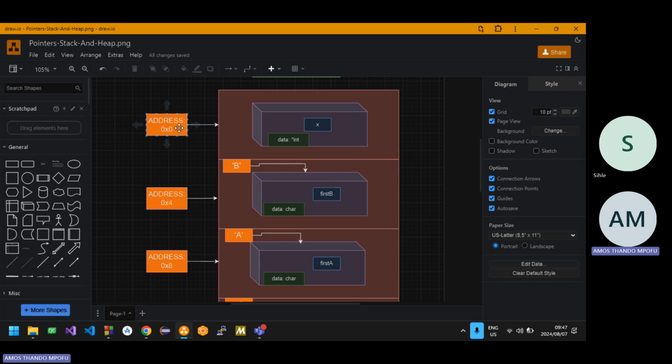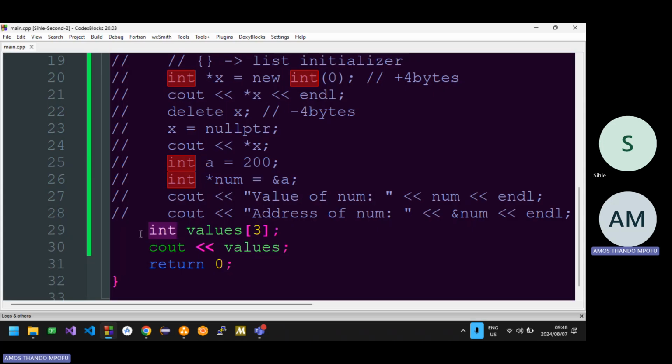So if you pay attention to the addresses, and you convert them to actual numbers that we can read, you'll see that the addresses increase by 4. Because of the data type, I'm storing 3 integers. Each integer is 4 bytes. So I'm storing 3 times 4 bytes, which is 12 bytes of memory.